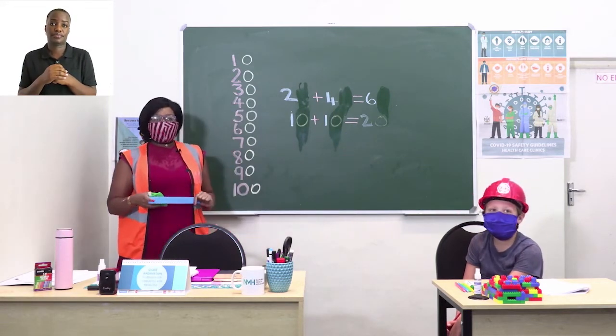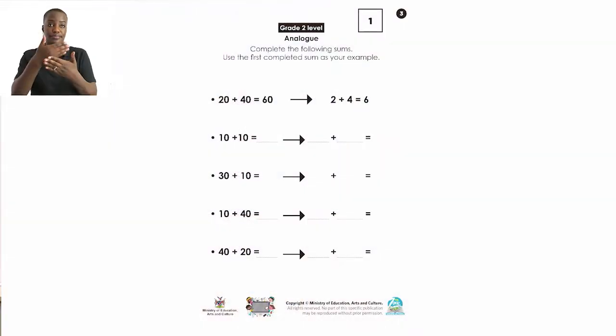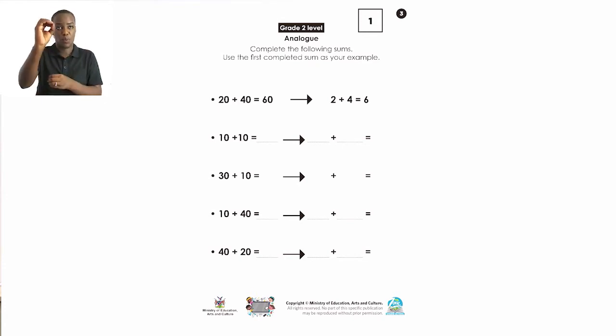Let's take a look at your page. You can see that you'll be able to not only add the decade numbers, but go right across and do exactly how we did it on the board by saying 1 plus 1 equals 2. Can you please write that in your book?